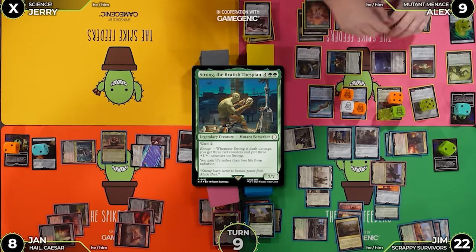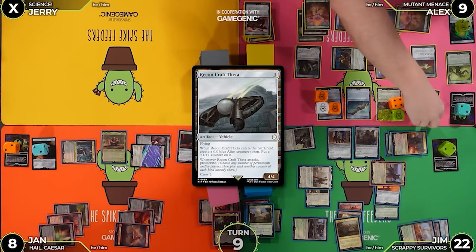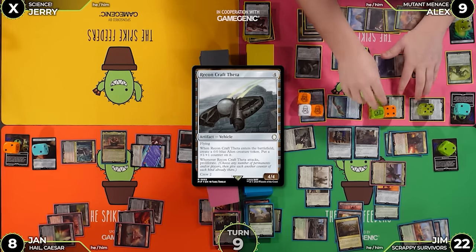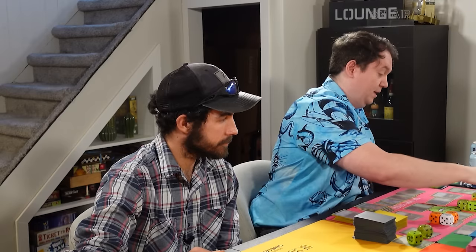Strong is going to crew Recon Craft Theta, and then things are going to attack. Okay, so Recon Craft Theta at Jan, everything else at Jim. Does the recon craft fly? It does. Yeah, I'm dead. Then I'm going to proliferate real quick. Everybody's rad counters. I'm already dead.